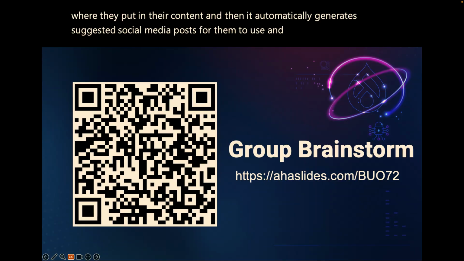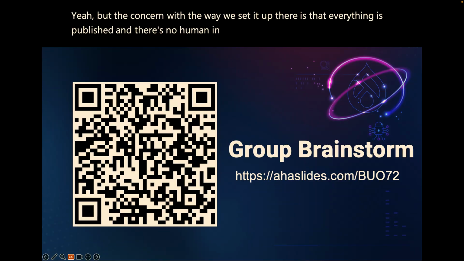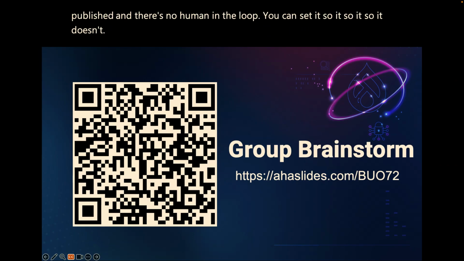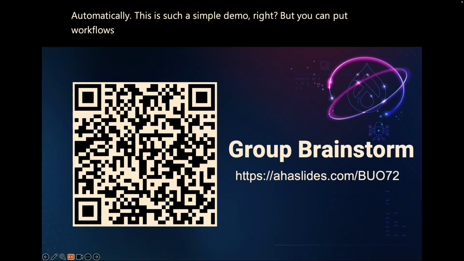Yeah. But the concern with the way we set it up is that everything is published and there's no human in the loop. You can set it so it doesn't publish automatically. This is such a simple demo, right? But you can put workflows in place that'll prevent that from happening. Any other ideas of things that you could build?